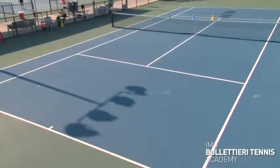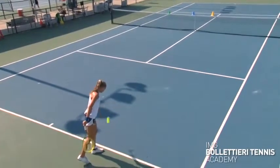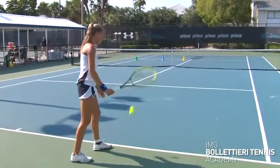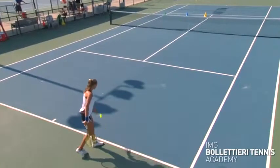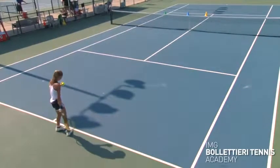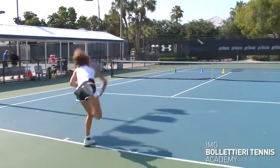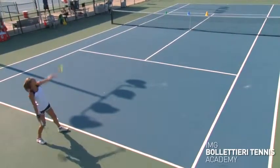It's important to recognize your strengths as a server, but it's also important to recognize the returner's weaknesses. Let's say Ashley's playing and her opponent has a weaker backhand on the deuce side here. She might want to move over closer to the tee and serve to the yellow cone. By standing here closer to the tee, she gets a better angle at the tee serve to the yellow cone. However, she is giving up the disguise factor.